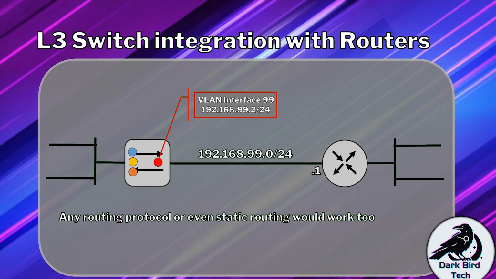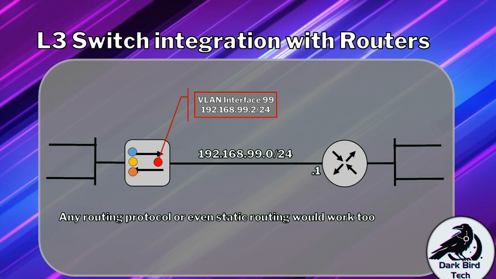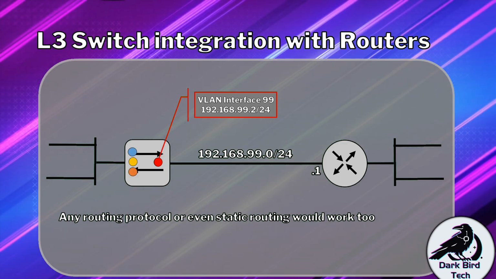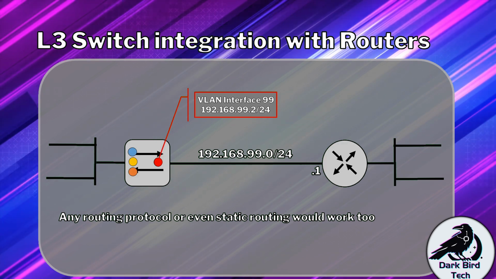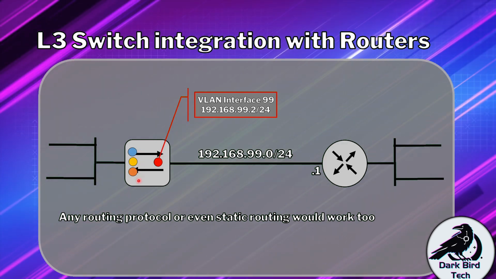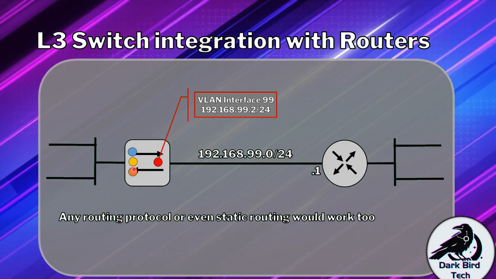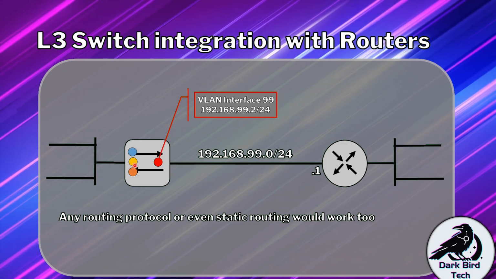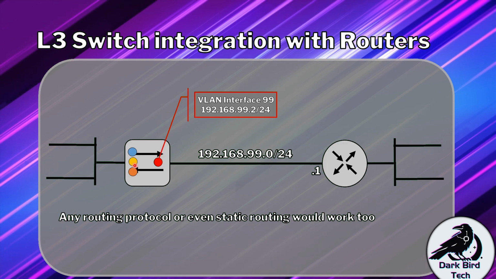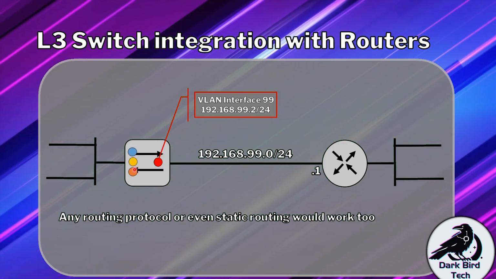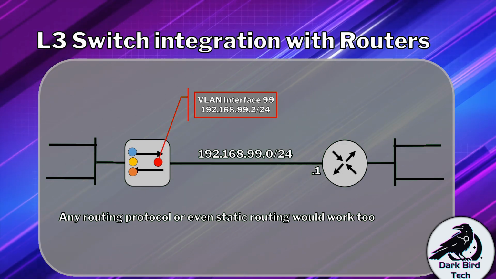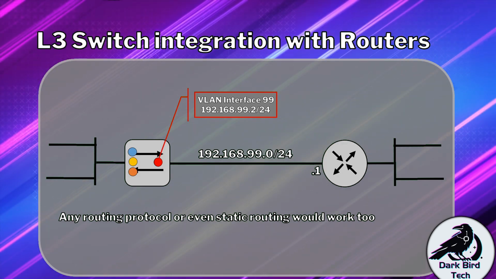But you know what? Any routing protocol could be used. You can even use static routing as well, if you so wish. I would probably go with OSPF though, because I'm only doing 3 VLANs here at the moment, so not too much work for static routing. But you never know how that's going to grow and evolve, because that's one of the big benefits of VLANs, is that they are very scalable and flexible. So I'd go for a dynamic routing protocol just for my sanity again. Not that I have much sanity left anymore.